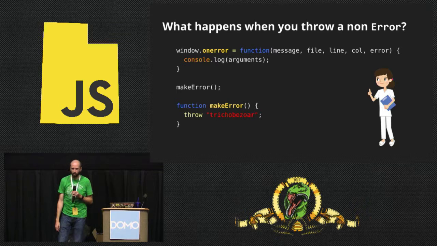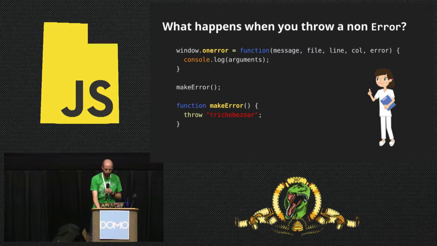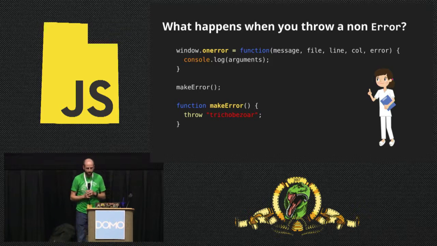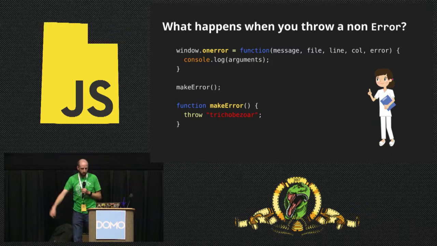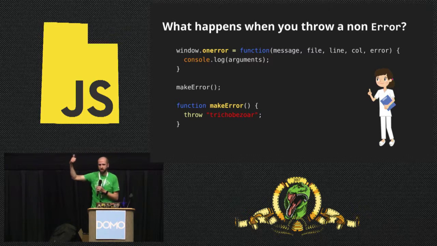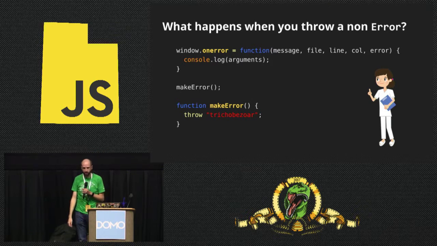So given that information, what happens when you throw a non-error object? Well, your life really sucks. Essentially what's going to happen is nothing really that magical. When you throw a string, or a number, or a Boolean, or a JSON object, or an array, or whatever it may be, that particular thing you throw is going to show up inside window.onError. But the error object that you thought you would get is not an error object. Instead, that's a string. So you have no stack trace. So that gets sent up to Sentry, no stack trace. You can't debug that. I've got no idea where to go find this thing.